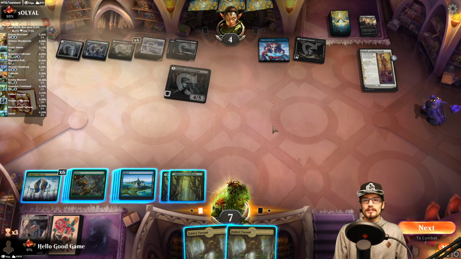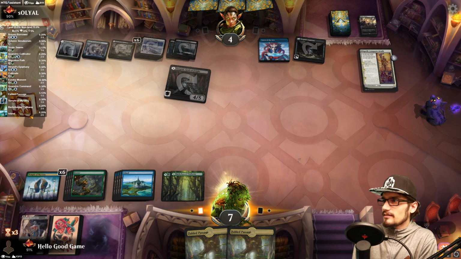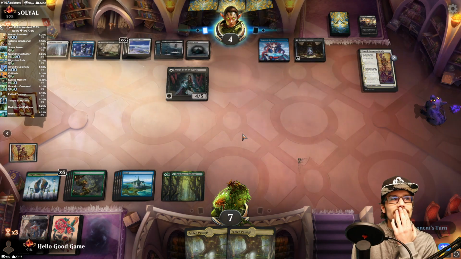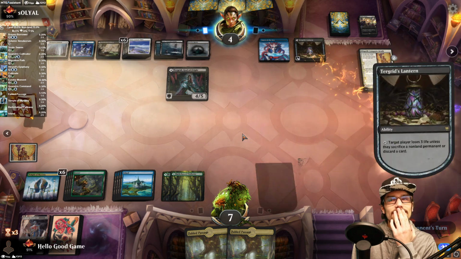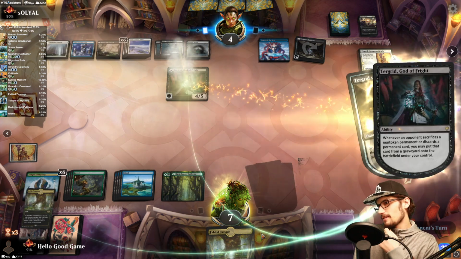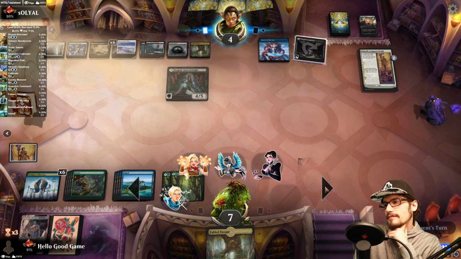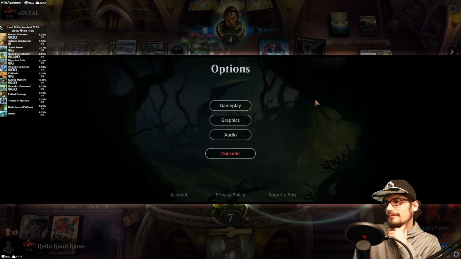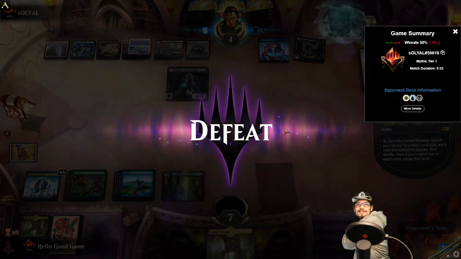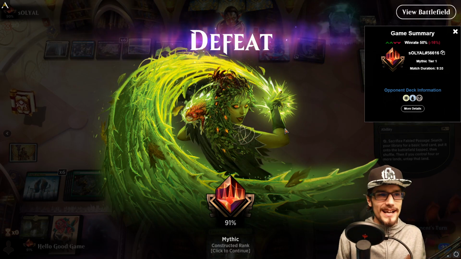That's not Alrund's Epiphany. That's not Alrund's Epiphany. We have to discard or it's lethal. And they can just untap that multiple times. Good game. Good game. We got close. We got so close. But no cigar. Let's break down the deck. I like those matches.